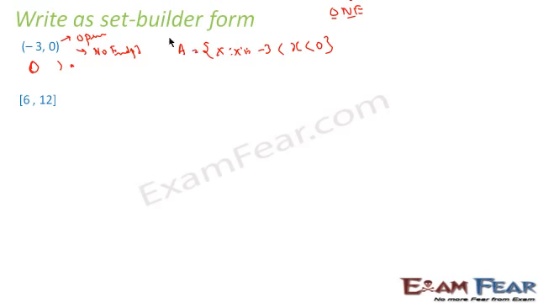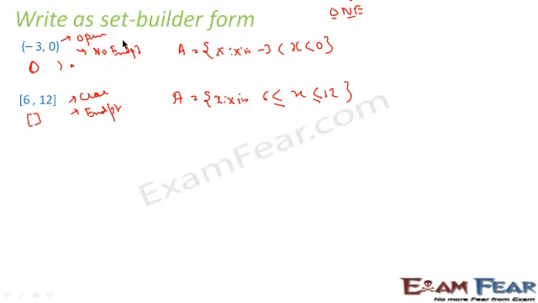Let's take one more example. So here we see it is like a box. If you combine these two, it is a closed interval. So in an open interval, the endpoint is not considered, but in a closed interval, the endpoint is considered. So we'll say x is greater than or equal to 6 here and less than or equal to 12 here. Correct? That is the range of x. So to convert this into set builder form, we'll write something like this. x is this. This is the answer.